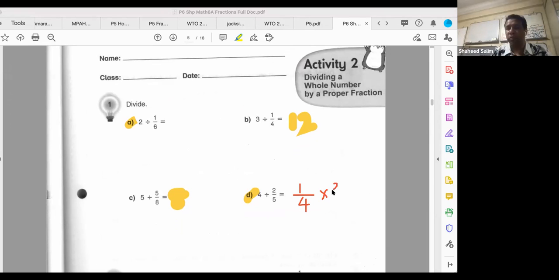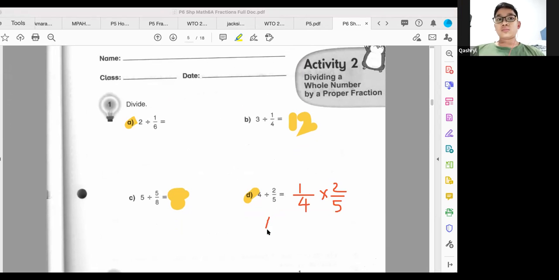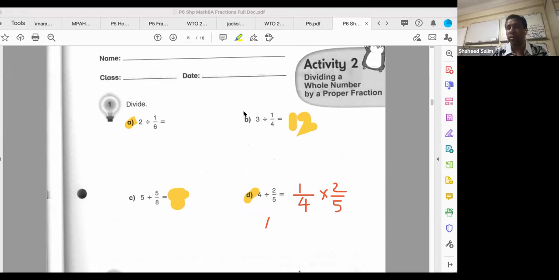Riaz, if you do like that, it means you have flipped the wrong thing. When you change to times, only the right hand side is supposed to change. It's supposed to do a somersault. You know somersault, right? The right hand side becomes 5/2, the left hand side is the same. You don't go and turn the left side.